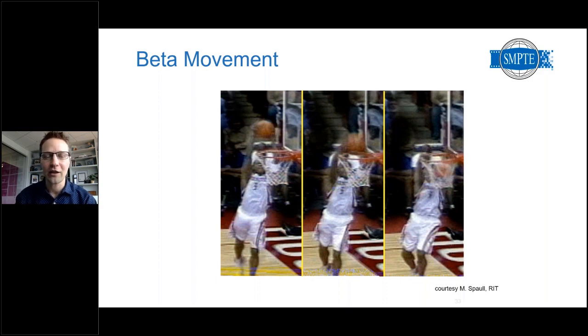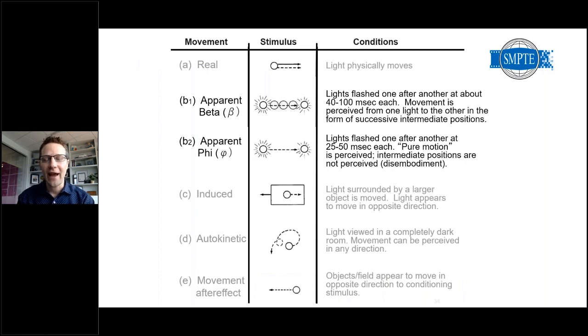There had to have been a cognitive and neurological association of the successive still frames, such that that interpretation would be appropriate. And that phenomena, beta movement, is one of a class of phenomena that are described in human motion processing. So I've got a long list here, not really going to focus on all of them, but just point out a few, because some of these are more important to cinema than others.